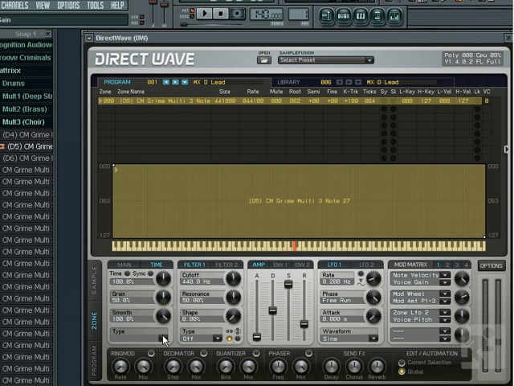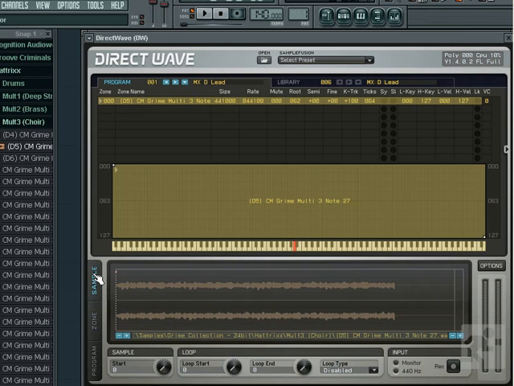We also have some editing options for the samples by left-clicking on the Sample tab. This will bring up an image of the waveform. You can zoom in and out by left-clicking on the plus and minus signs in the bottom left-hand and right-hand corners of the screen, and then using the scroll bar to move left and right. You can also zoom by left-clicking on the scroll bar and moving the mouse up and down.